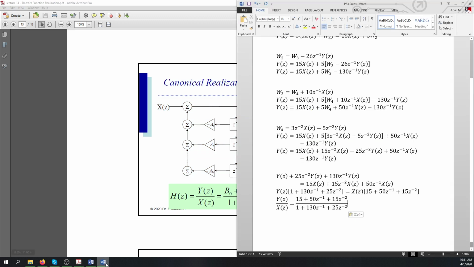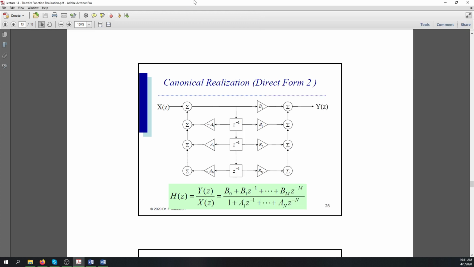So because our equation here goes up to z to the negative 2, that means we're going to have 2 levels accordingly for each one of the z. So if we're drawing this diagram, we only have up to this part here to draw. The b0, b1 and b2 will be the coefficients of the numerator accordingly. So this will be for the z to the 0, this will be for the z to the negative 1 and z to the negative 2. And the negative a1 and negative a2 coefficients will be for where we have the z to the minus 1 and the z to the minus 2 coefficients in the denominator.